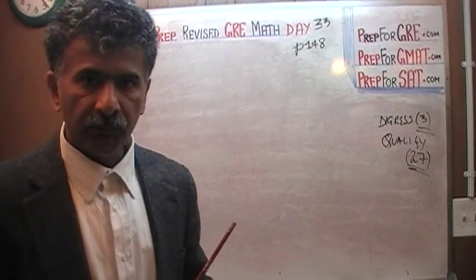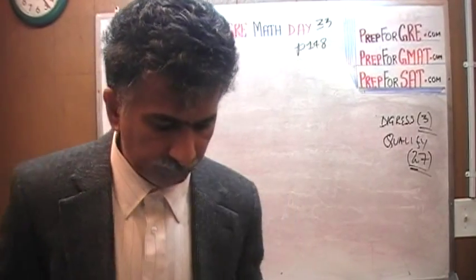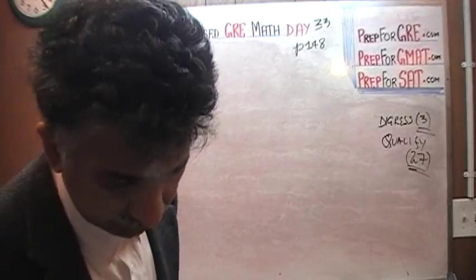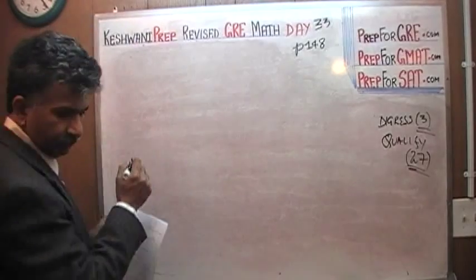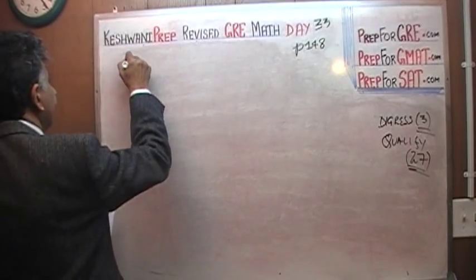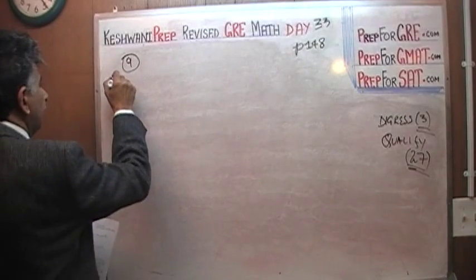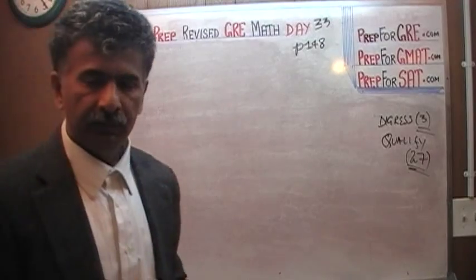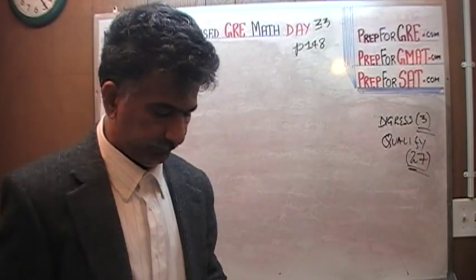The problem that we are about to solve is the one that you're going to find on page number 148, the very top of page 148. Today is our lesson number 33, day 33. Let's take a look at it. This is question number 9. In the real exam, when this question was given, 71% of the people had no trouble solving this. About 3/10 of the people missed it. Let's take a look at it.